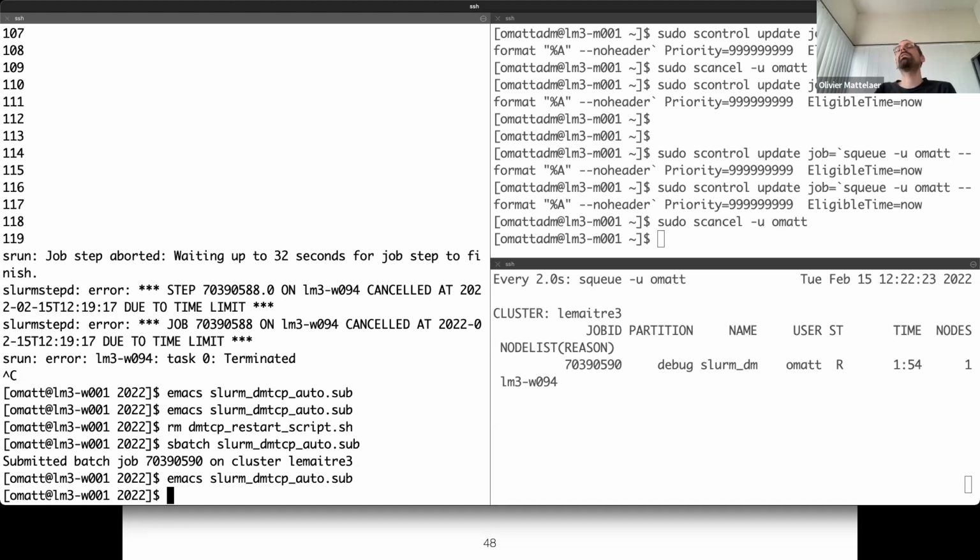That's obviously the annoying part, that we need to wait for Slurm to cancel the job. So I can already move forward. We'll see if it works or not.